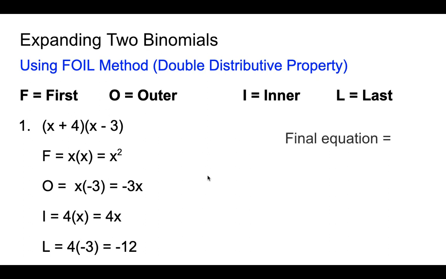You're going to write down those 4 terms and then combine your x values to get x squared plus x minus 12. Okay, so those are the 3 methods that you can use to expand binomials. You can use whichever method you would like. I do want you to know you will see the box method and the FOIL method in grade 11 and 12. You may see algebra tiles as well, but you will most likely see the box method and FOIL.